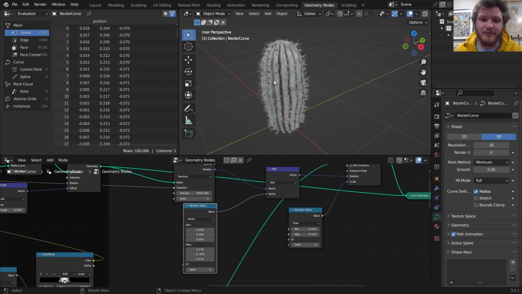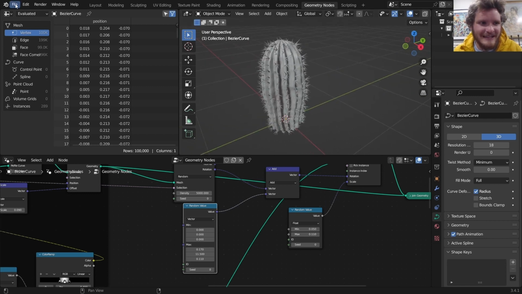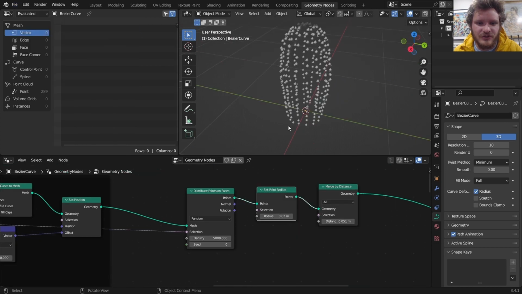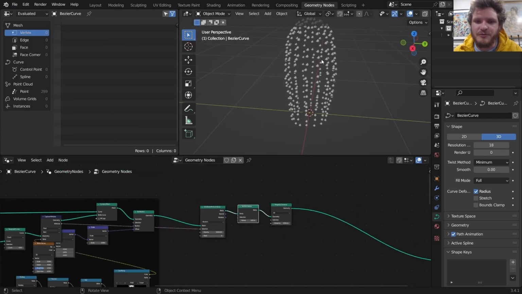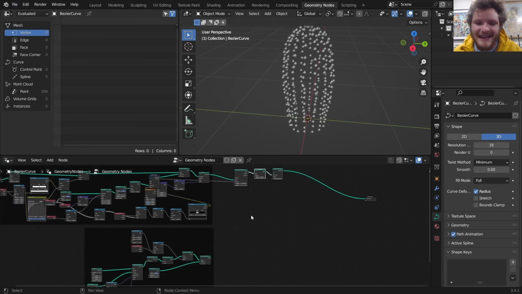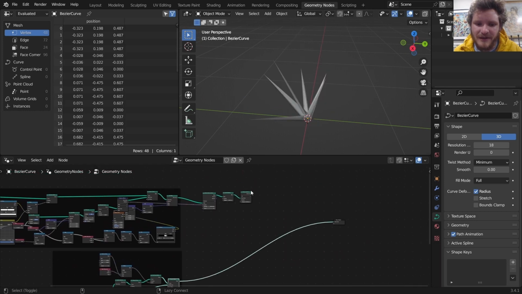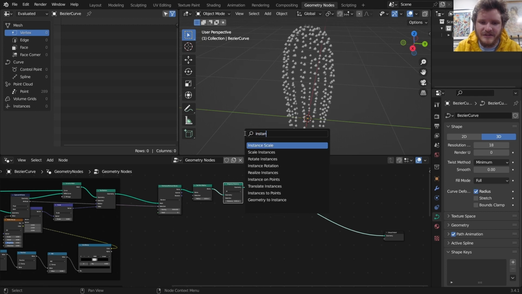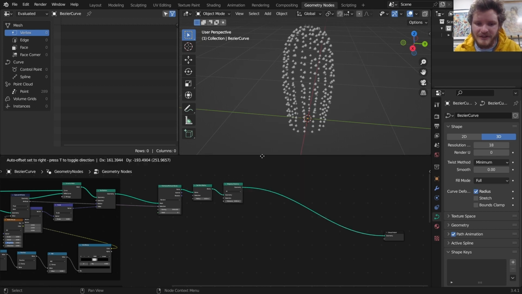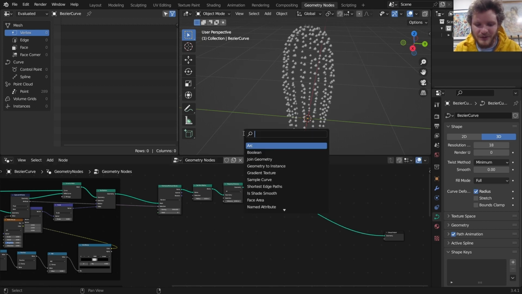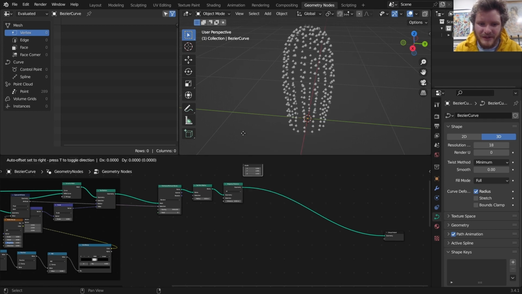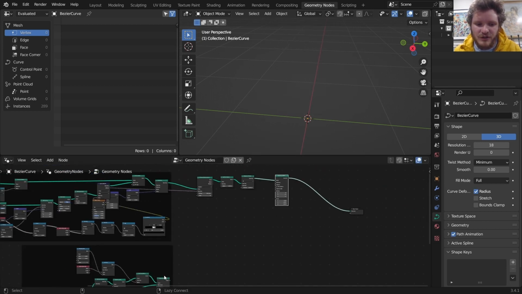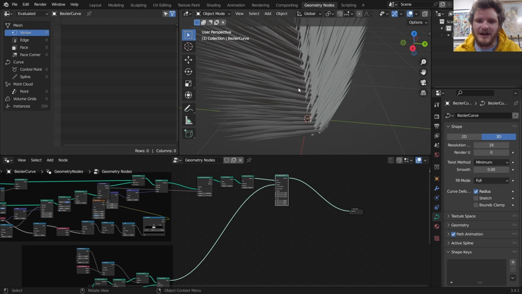So you can see that I put my points on top of the cactus, but I did it with some random distribution and stuff like that, so let me show you exactly how to do that. So remember, we have all these points from before, they're in these bands, and we have our needle shape. Let's put one on top of the other. So for these points, we want to use the instance on points node. For each one of these points, we want to use this as an instance, so it's copying.